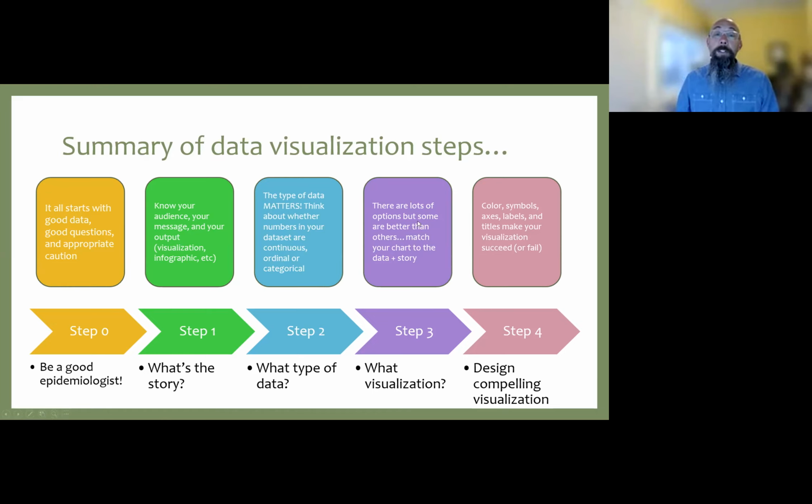When it comes to choosing the chart, lots and lots of options. There's not one right answer for everything. There's usually a few answers that would work, but there probably are some less good answers, maybe even wrong answers in some circumstances. And then color, symbols, axes, labels, all that little fussy stuff that you have to do at the end, it could be the make or break that makes your visualization work. It's the stuff that gives just the right amount of clues to what's going on.